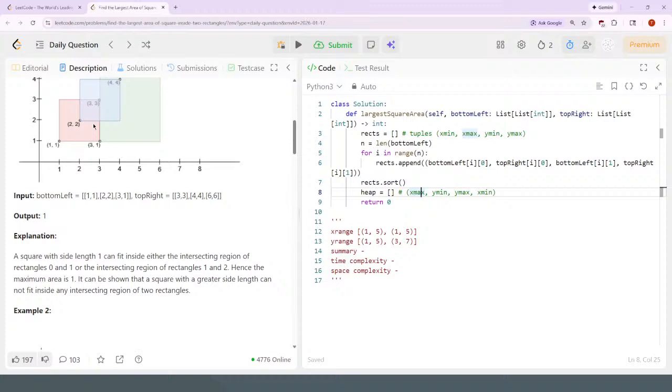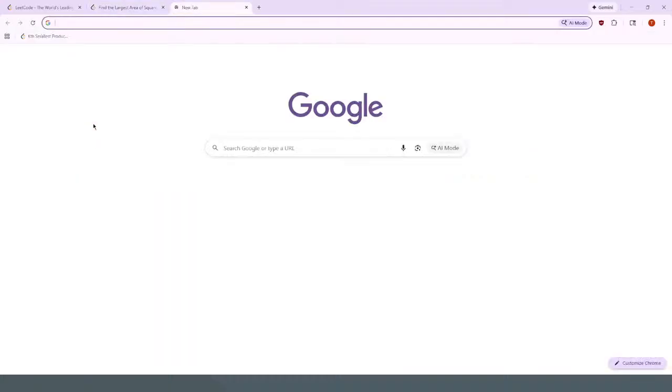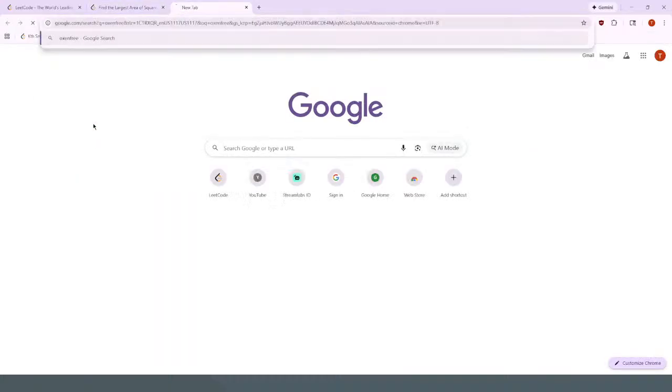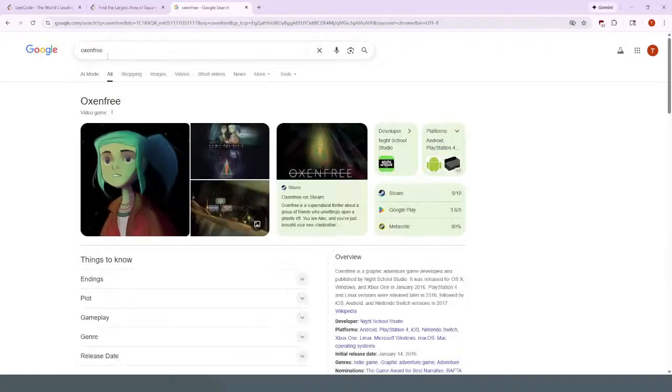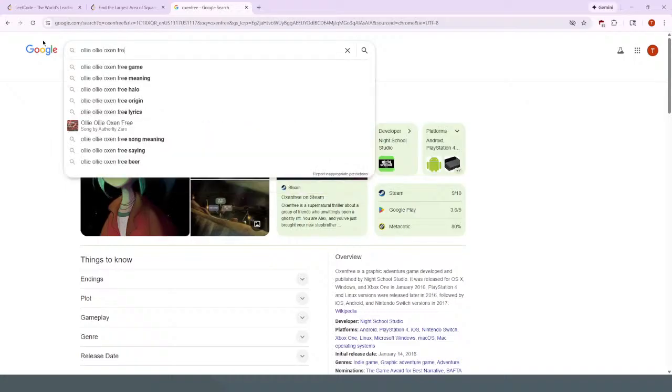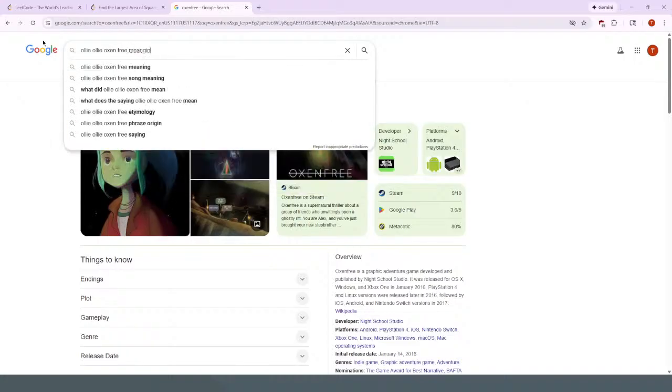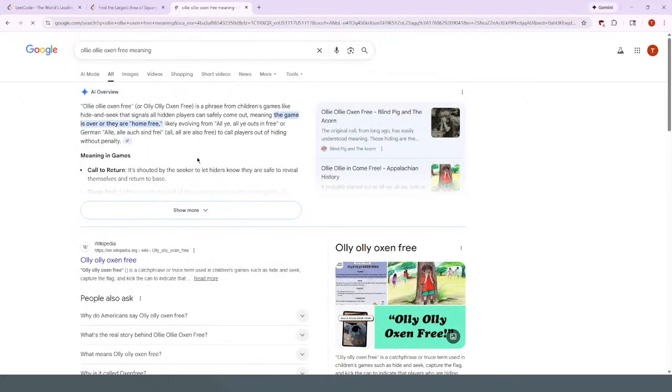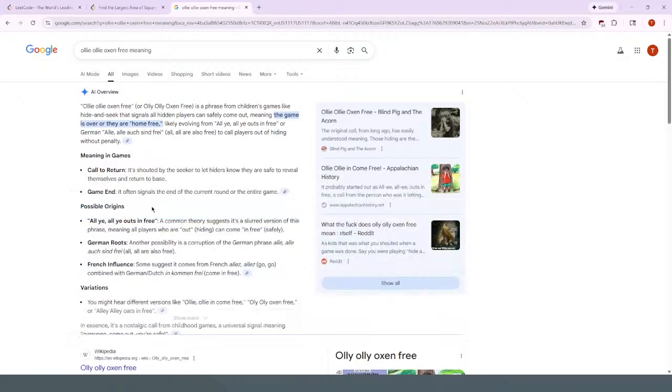Oh my golly. Golly oxen free. What the hell is that? Ollie oxen free? Is that what I'm thinking? Ollie oxen free, hide and seek game.